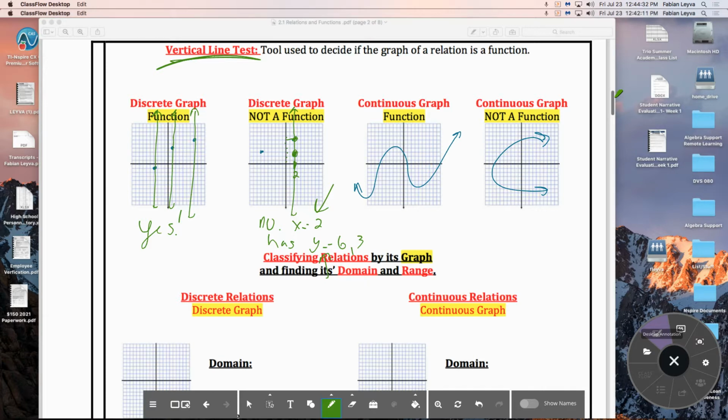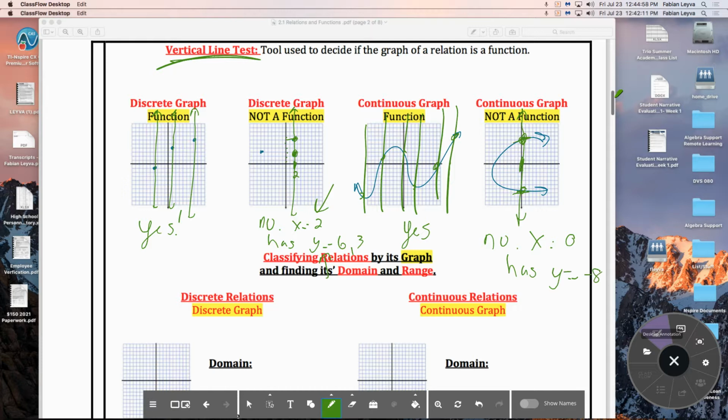All right, so luckily for us, this continuous graph is a function because I can draw as many vertical lines as I want, and notice it only touches the graph in one location. Unfortunately, the same thing cannot happen when I draw this graph. Notice when I draw that vertical line, there are two intersection points. That means that it's not a function, because that vertical line represents the x value of 0. That has two y values, which in this situation, and I'm guessing by the way, let's call that one -8, and let's call this one a +7. It has two y values. So go ahead and make sure that you got that down, and that's it.